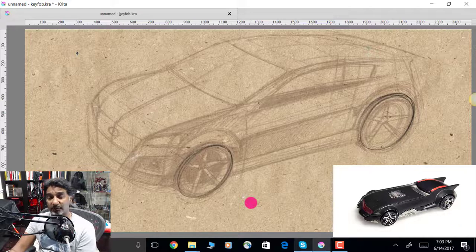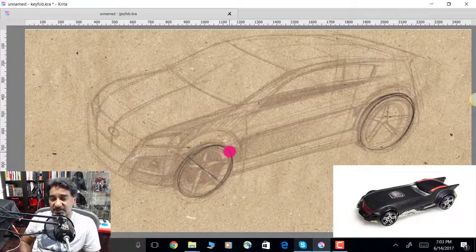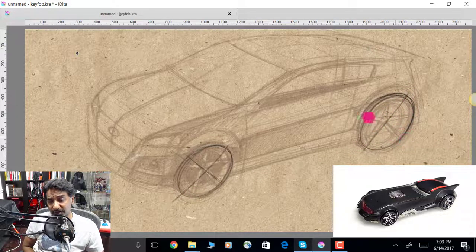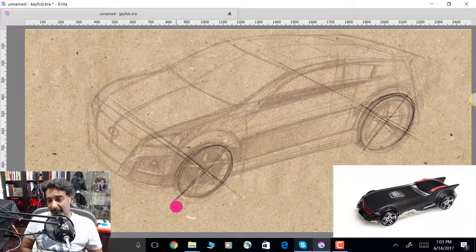All right, so I told you before, today we're going to look at sketching some Hot Wheels cars here. One of the things that I'm going to do is use an underlay, and an underlay is really just having a drawing underneath and then sketching over on top of it. So what I've got is a sketch of a car, and I'm going to take this image that I have of a Hot Wheels Batmobile.